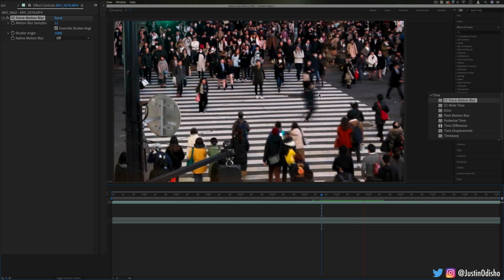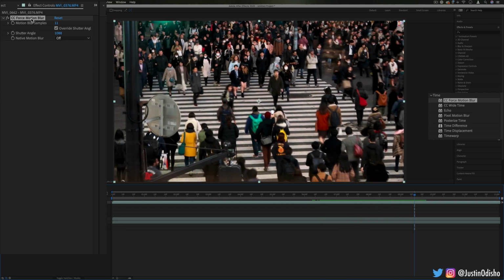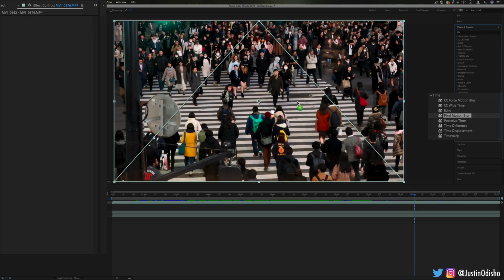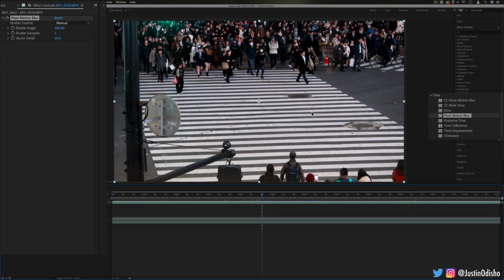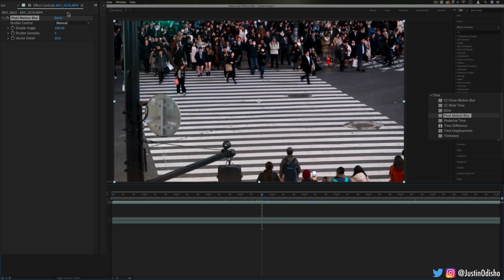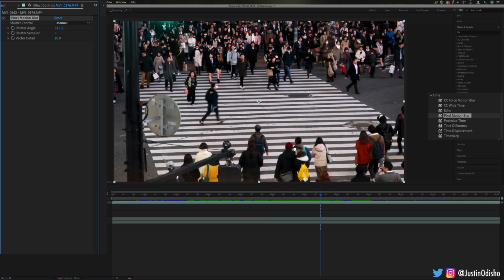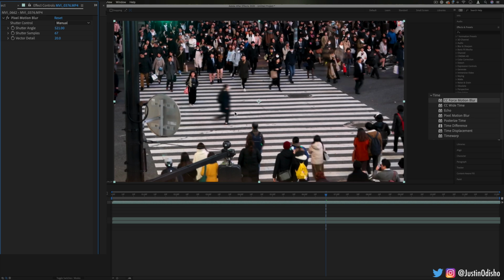This is just a way to force motion blur out of your image, which can be a cool stylistic touch. That's also similar to the pixel motion blur, another way to get motion blur from the pixels in your image without it having been done in camera. Again, you have shutter angle, which if you increase a lot will make it a lot more blurry. Again, you'd have this person that's walking faster than everyone else. You can add a little bit of pixel motion blur on there. The two are very similar, just the way that they blend the pixels is a little bit different.